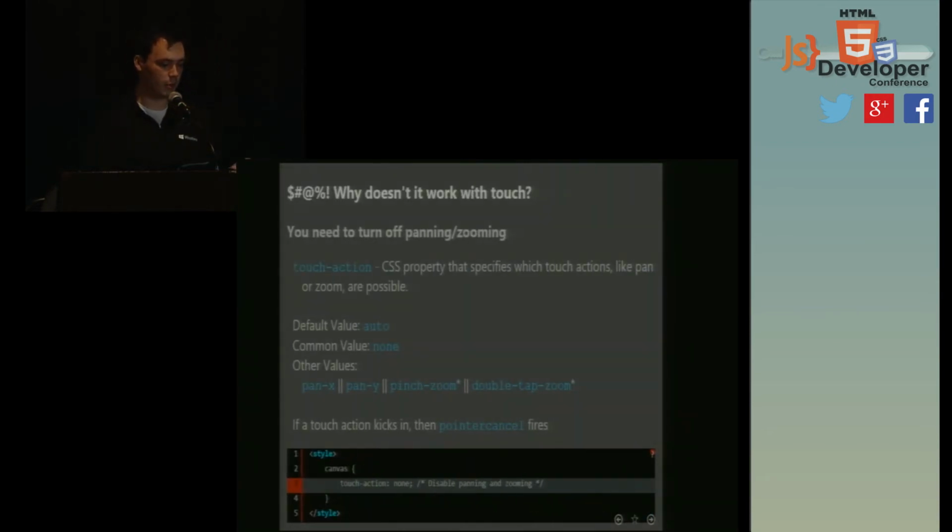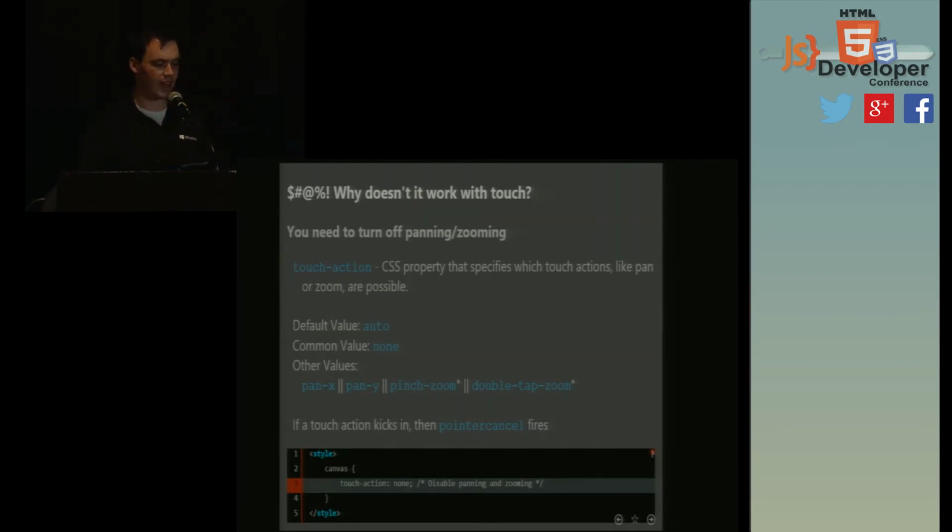This was one of the learning experiences we had along the way with designing pointer events. In an early preview of IE10, we followed a model that's been used in events for years. You call a method like prevent default and say, don't do your default action, I've got it, browser, I'm going to do my own thing. That was the way in the first iteration of just a preview release that you would prevent panning or zooming.